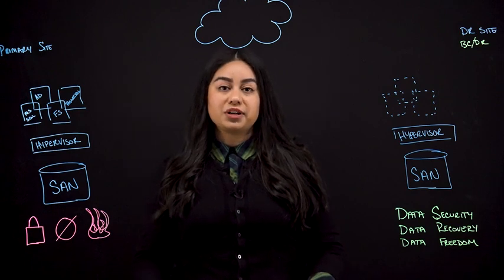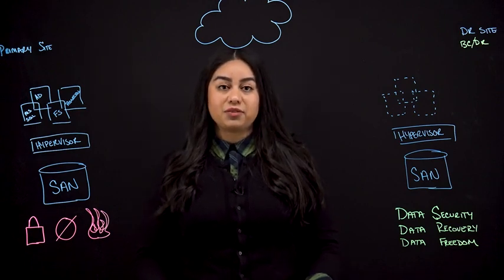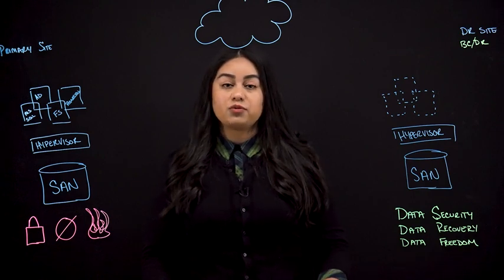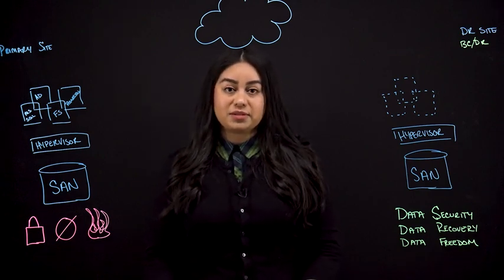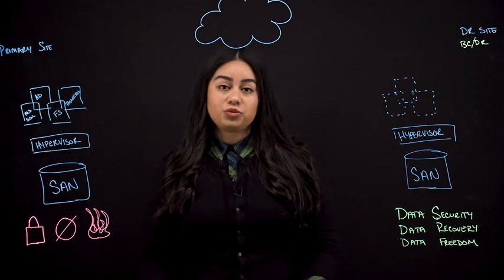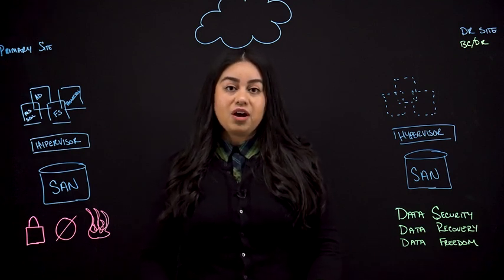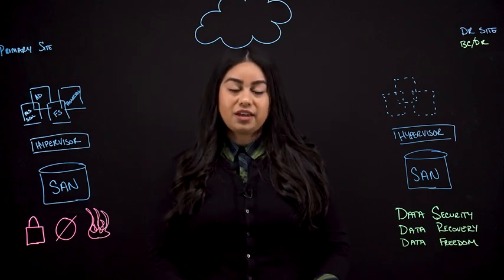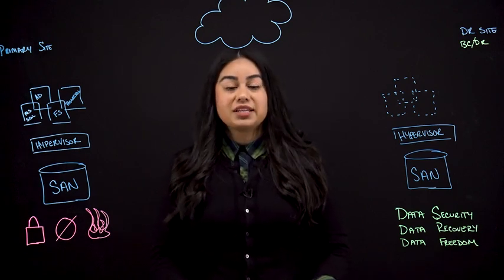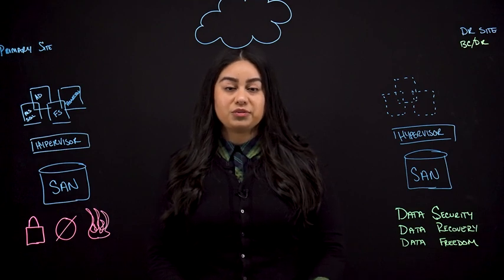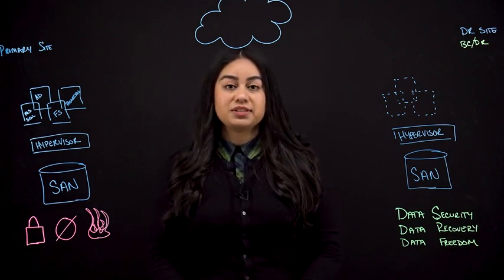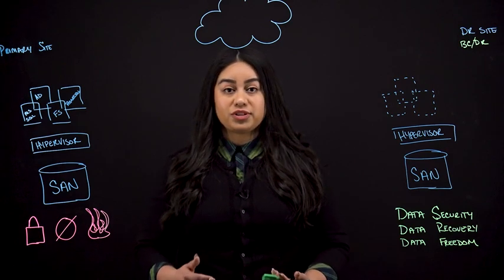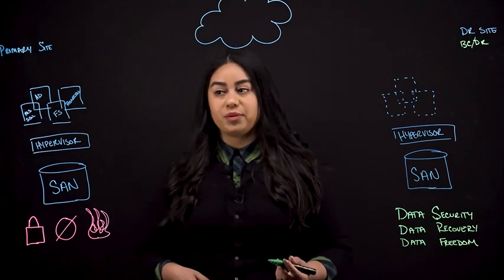Veeam strives to help our enterprises ensure that they can have a business continuity and disaster recovery strategy, regardless of wherever their hybrid cloud strategy ends up taking them. And it starts with the three pillars for success. One of those is going to be data security, followed by data recovery, as well as data freedom. I'm going to take you through how all three pillars can be used in order to develop a successful business continuity disaster recovery strategy. So let's start with the first thing, which is going to be Veeam Backup and Replication.